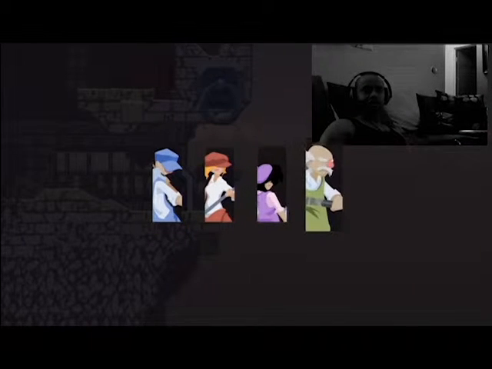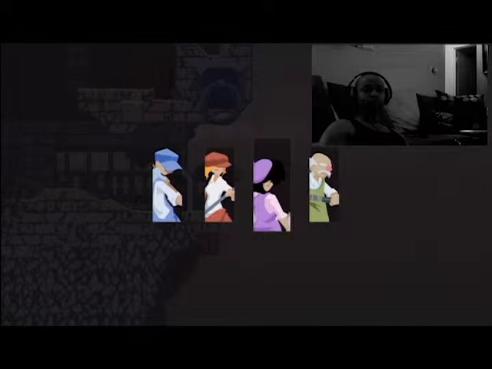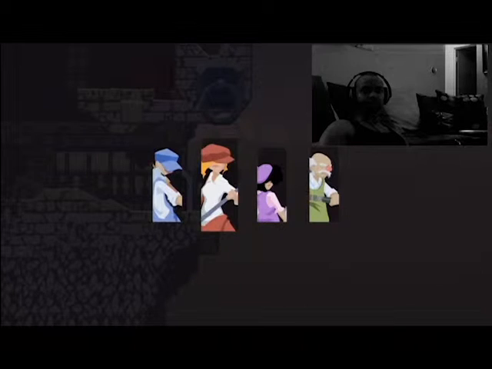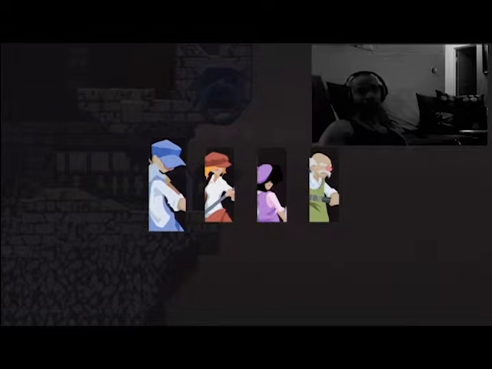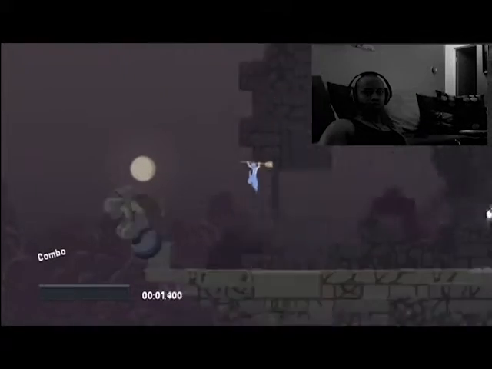Go in, and as you see, you can choose from the four characters. It doesn't really matter who you pick. They just have different animations, but it's pretty much the same thing. No character is faster or stronger. It's basically your preference on who you want to be.